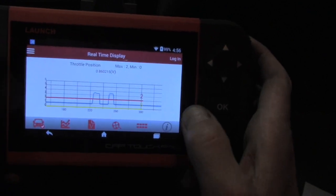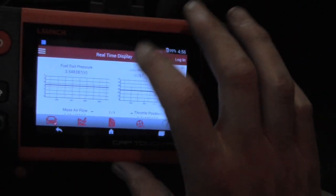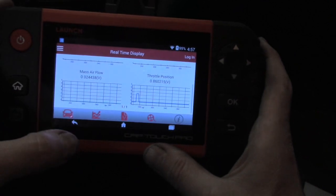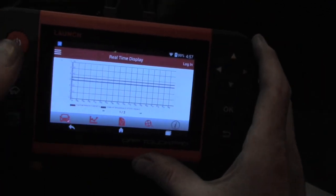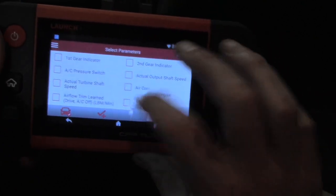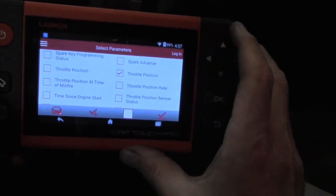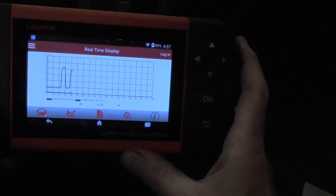You do not have ways of changing the amplitude. And one other little thing about the graphing is that you can only have two things combined at one time. So for example, if I want to graph my throttle position versus mass airflow — which would be a legitimate diagnostic — when I push graph it's just going to choose the first two items that were graphed, which was my rail pressure and my air intake. So in order to do that, I have to go back, clear my selections, then choose the two items I want to graph together. I'll need my throttle position and my MAF — and there's my throttle position against mass airflow. Look at the responsiveness, absolutely astounding. But again, no ability to set amplitudes.